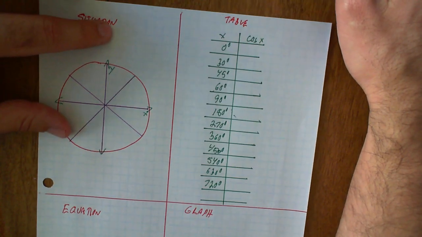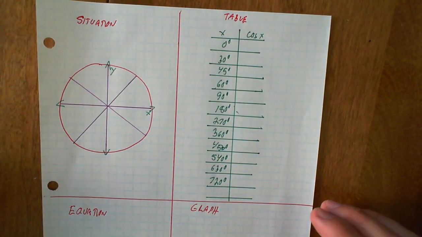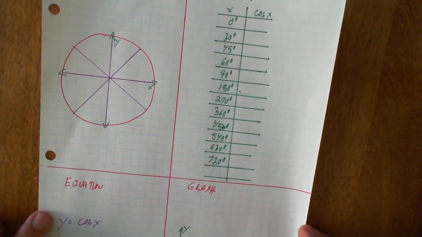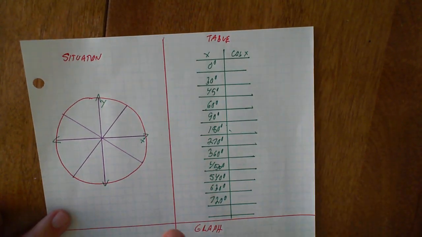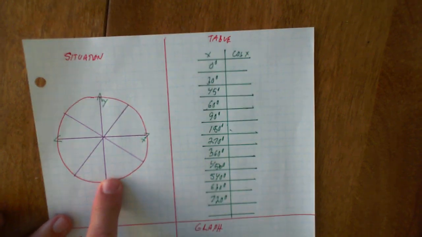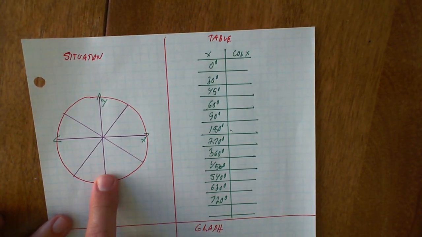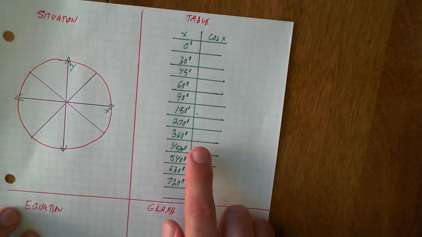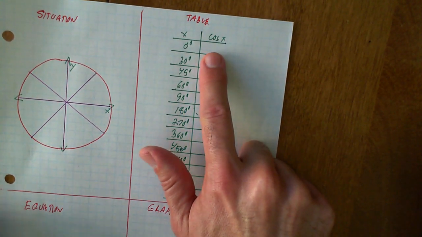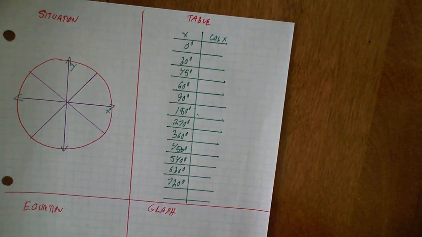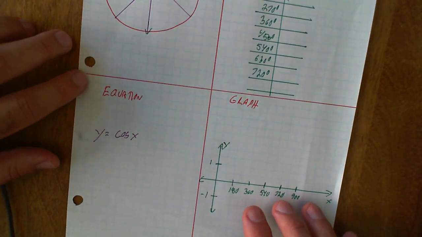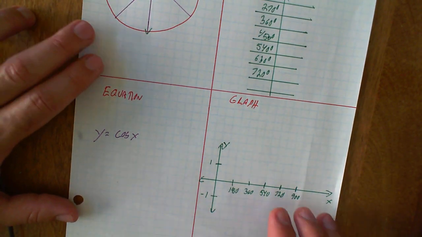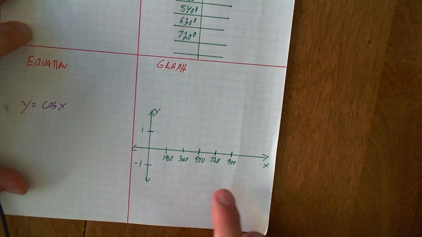Okay. We're going to learn how to graph cosine. Y equals cosine of x. Now we're going to do the four representations. We're going to show you with the situation. Again, we're going to use the circle that shows us how to graph y equals cosine of x. Then also we're going to use the table which shows us the graph y equals cosine of x. And then we're going to use an equation, y equals cosine of x. There's the equation right there. We got that. And then we're going to represent with the graph.